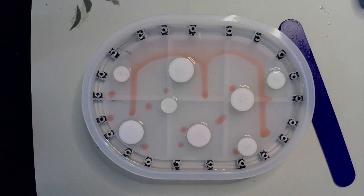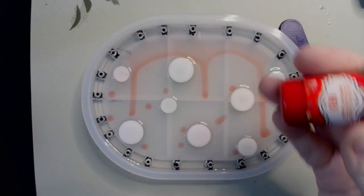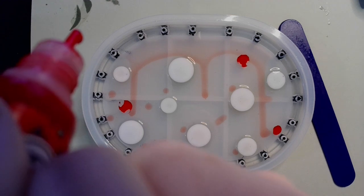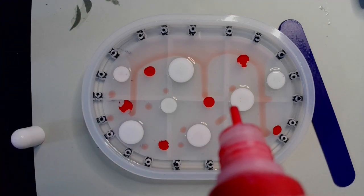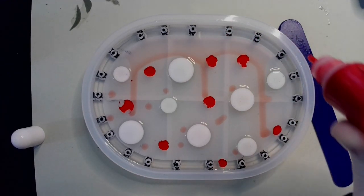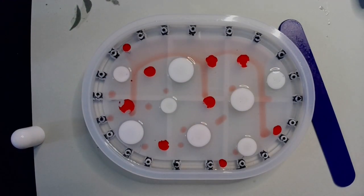All right, so this has been sitting for about half an hour. So what I have here is some opaque red epoxy resin pigment. And what I'm going to do is just drop it from a height. So it kind of has a tendency to blob, splash. See? It'll make cool patterns.